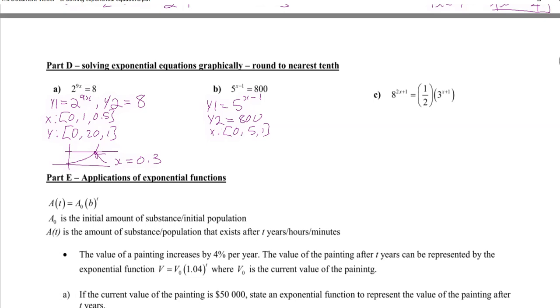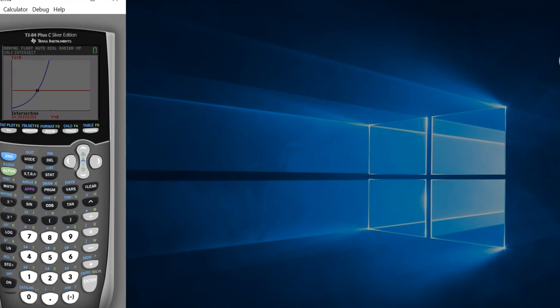Okay, and if your window doesn't show you what you want to see, you just adjust your window, right? Like you try it out. If you can't figure out what to change your window to, look in the table. Go second function graph, you'll see the table of values, and you'll be able to see what kind of values you're looking at. And our y window, let's go from 0 to 1,000 by 100. Okay, so let's go try those out.